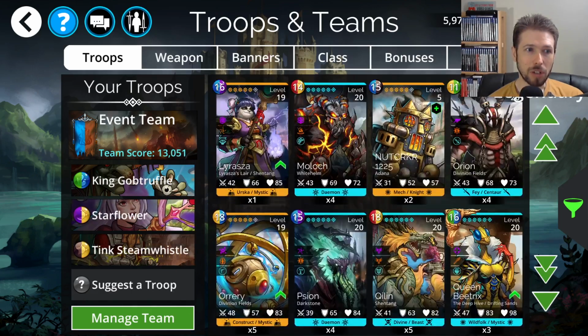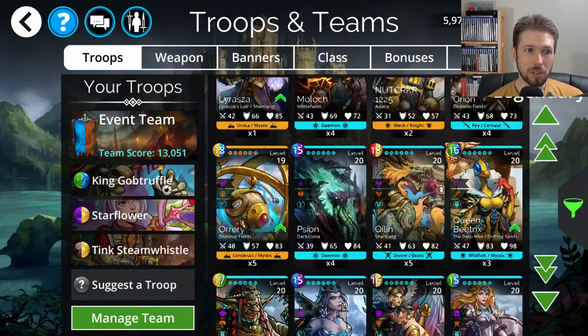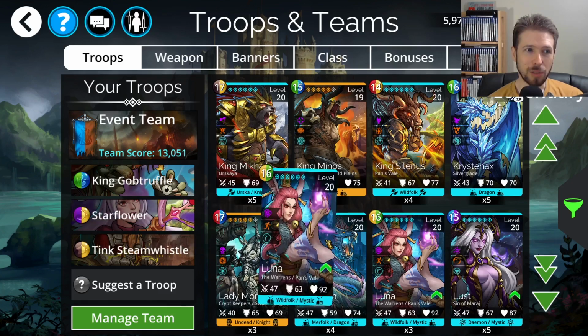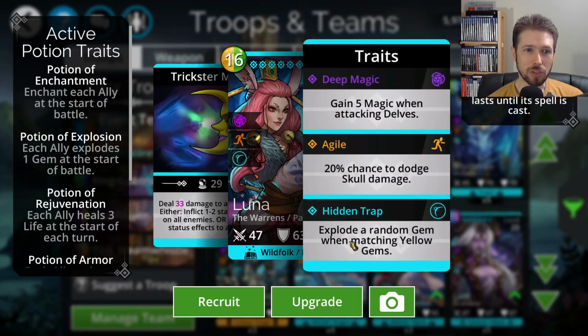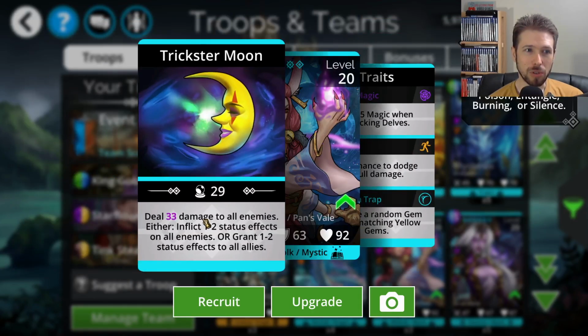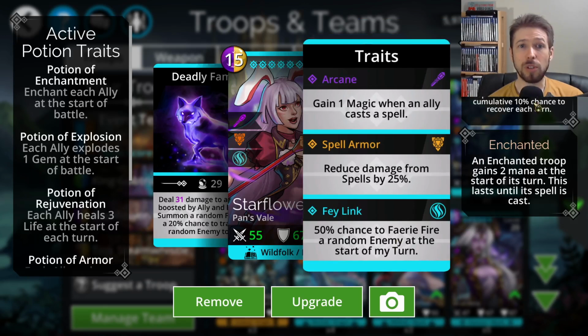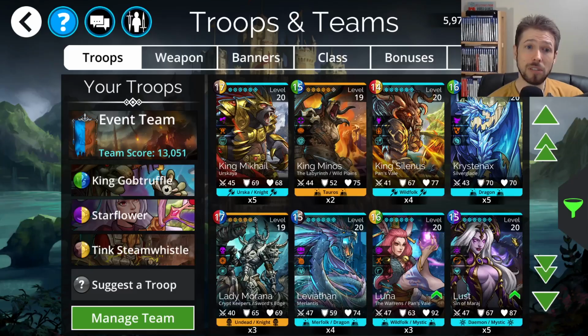And then we could go ahead and, I don't know, we're running out of room here, because I kind of wanted to, you know, Luna's an option in here, too. And this thing actually explodes a random gem when matching yellow. And it adds status effects and all that. But the Fairy Fire does an extra 50% spell damage, and then on top of the... I wonder if that's going to stack on top of the 160% spell damage. It could. That would be pretty cool.